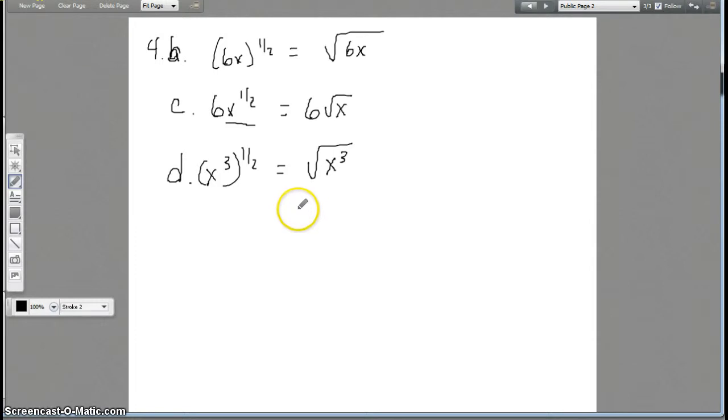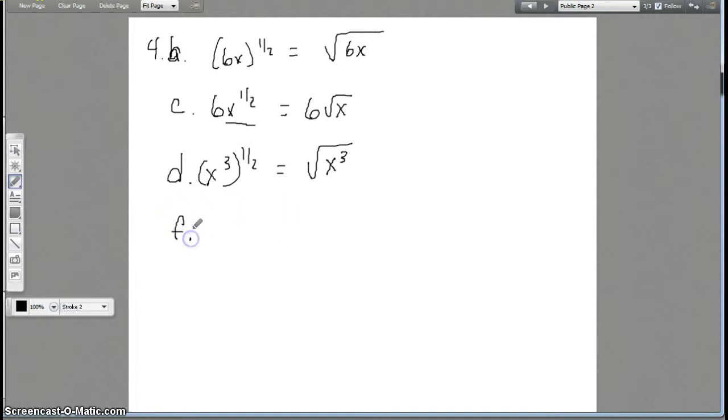Now, for number 4, for the first problem in set 3, number 4 is just like number 11. You do not have to simplify for this one. For all the other problems, you have to simplify. For the first problem in set 3, you do not have to simplify. You just have to write it as it is. Just change it from exponential form to radical form, or from radical form to exponential form. But if you do go ahead and simplify your answer, that won't make your answer incorrect. So simplifying is okay here. It's just that this is the only problem where you don't have to simplify.